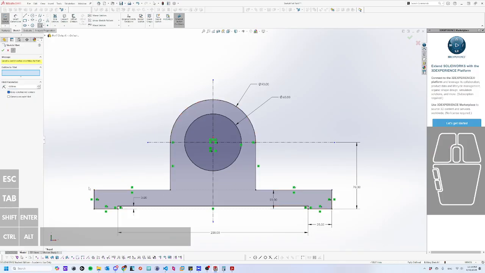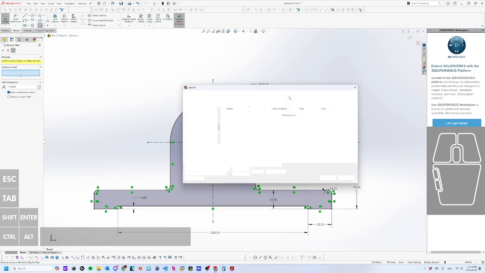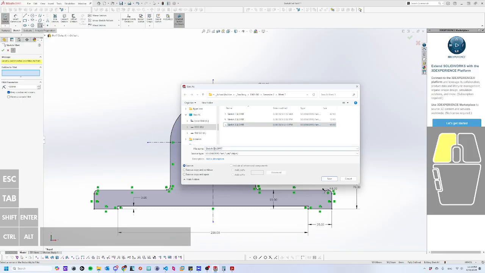Then I'm going to select everywhere that I see a fillet in my drawing, which is here, here, here, and here. I can either click on the point to add the fillet, or I can click on 2 lines that join at a corner, and it'll put the fillet at the intersection of those 2 lines. I can see my yellow previews look good. I hit OK, and now we're good. So let's save this as sketch 4.